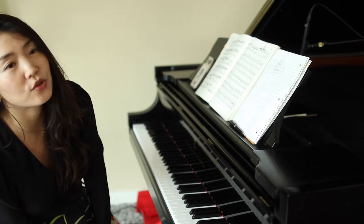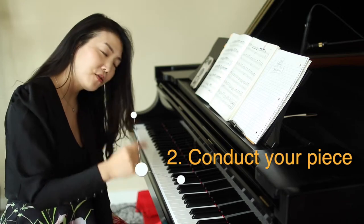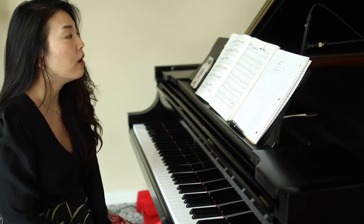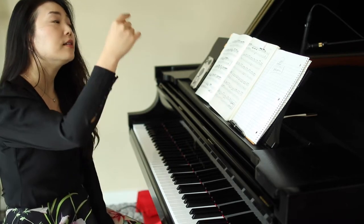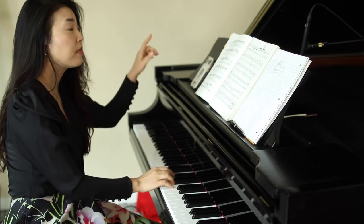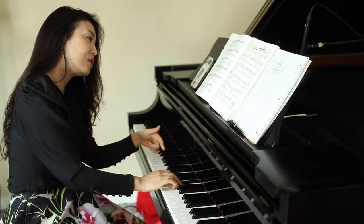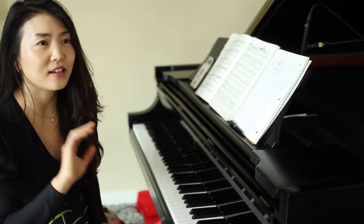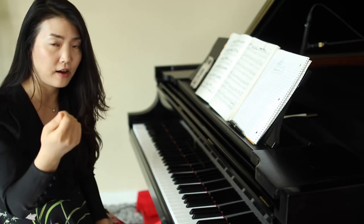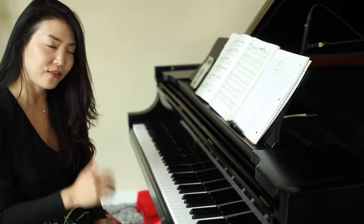So the second way you can try is actually conducting the piece. You can do 1, 2, 3, 1, 2, 3, 1, 2, 3, 1, 2, 3, or 1, 2, 3, 1, 2, 3, 1, 2, so 1, 2. Conducting doesn't have to be anything fancy, but just try to indicate where is the downbeat of each measure and or the group of phrasing depending on the downbeat. I would definitely try that.